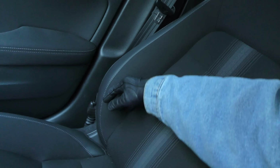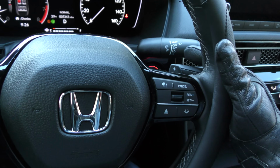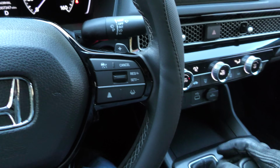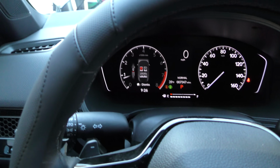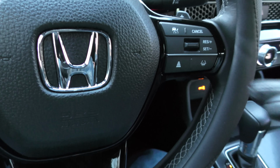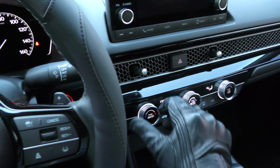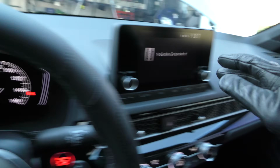We'll slam the door, sounds solid, got a cool Honda logo. This does have extremely comfortable seats, and I like the cloth ones, they last longer. And even though it's a Civic, it's got a reasonable amount of space in the back seat, and the back seats are extremely comfortable too. It's a CVT tranny, but if you really want to, it's got paddle shifters, and you can play with the paddle shifters if you want to drive it that way. White and silver dash, it's got a beautiful dash. Usual controls all over the place for you. You can turn the traction control off, put it back on, whatever you want to do. Easy, simple temperatures, nice clean lines. It's a beautiful looking car.